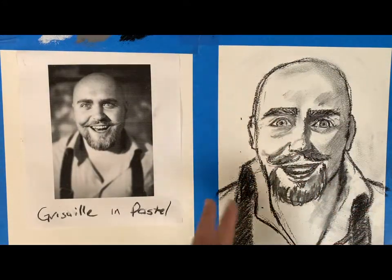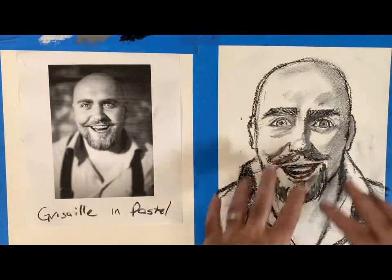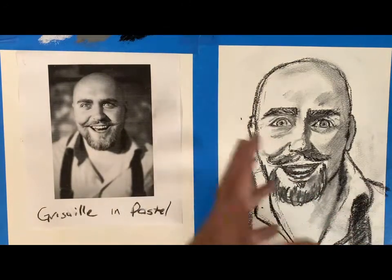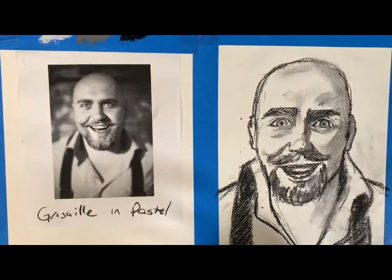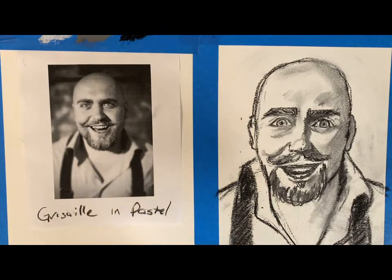The whole point is to have good craftsmanship and to try to build the portrait not out of the charcoal, but out of the pastel. This may take a couple of times of spraying with fixative and then fixing mistakes and then spraying with fixative. I'm going to show you those steps in the next time lapse.